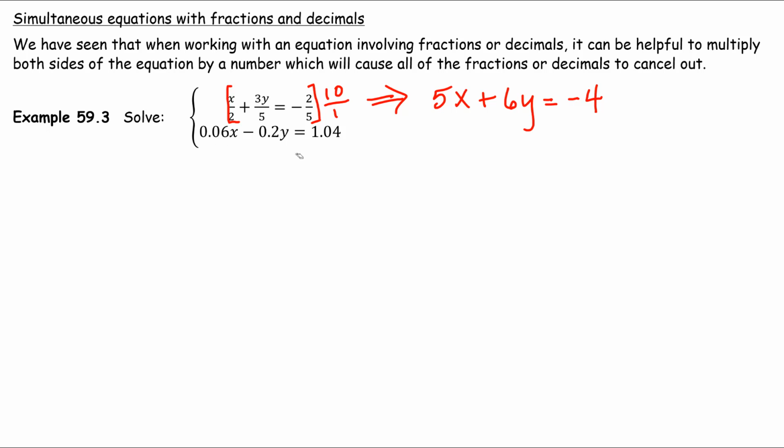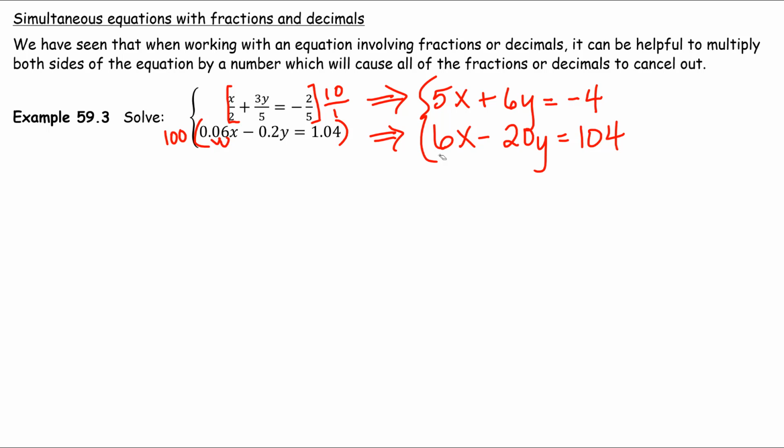All right, second equation, again, we have these decimals. There are at the most 2 digits to the right of the decimal in any of those numbers. So we want to move all the decimals 2 spaces to the right. And to do that, we're going to have to multiply by 100, because 100 has 2 zeros, and it will move those decimals 2 places to the right. So when we multiply 100 by 0.06, the decimal moves 2 places to the right, and we just end up with 6x. When we multiply 100 by 0.2, that decimal moves 2 to the right, and we end up with 20y. And then if we multiply 100 by 1.04, we end up with 104.